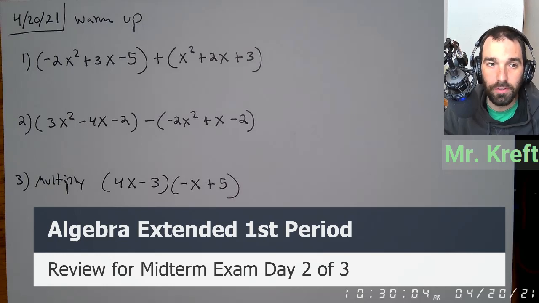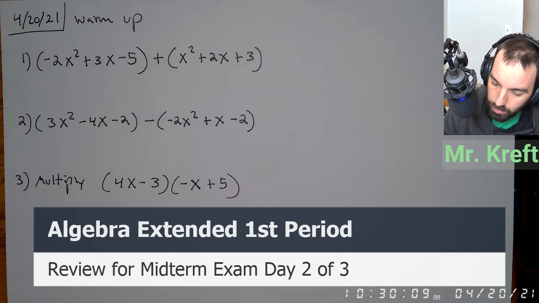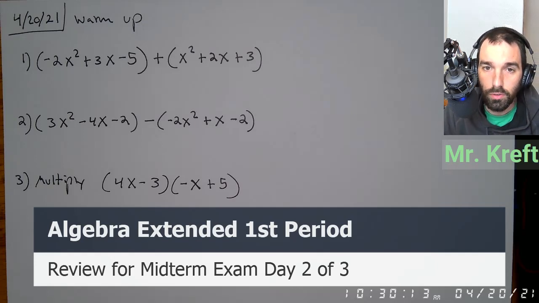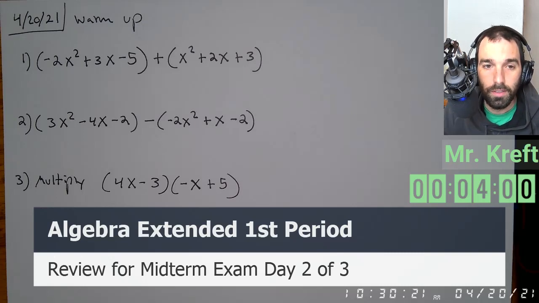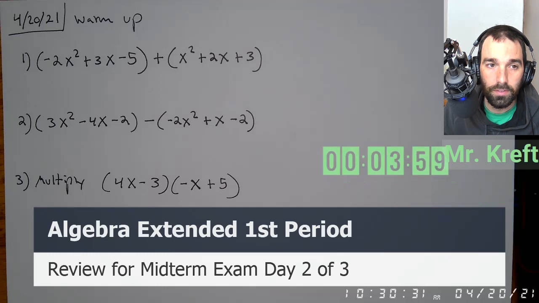Class has started, so I'm going to start a little timer for this. What do we want to do? So I think we can do 4 minutes for this warm up, and then that will be good. So 4 minutes here, and then we'll get going. Just take 4 minutes, and we're just reviewing things that we did from yesterday, right? So these are the 3 things we did yesterday. So there's 4 minutes.